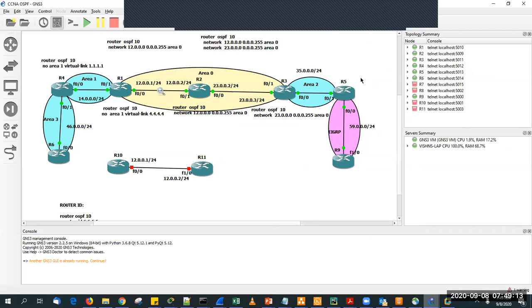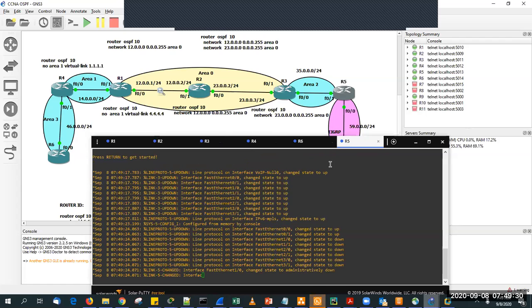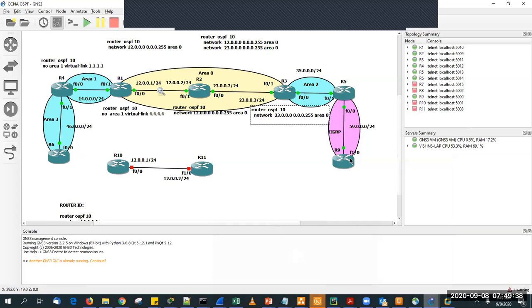So let's open R5 and R9. Okay, that is R5, and that is R9.